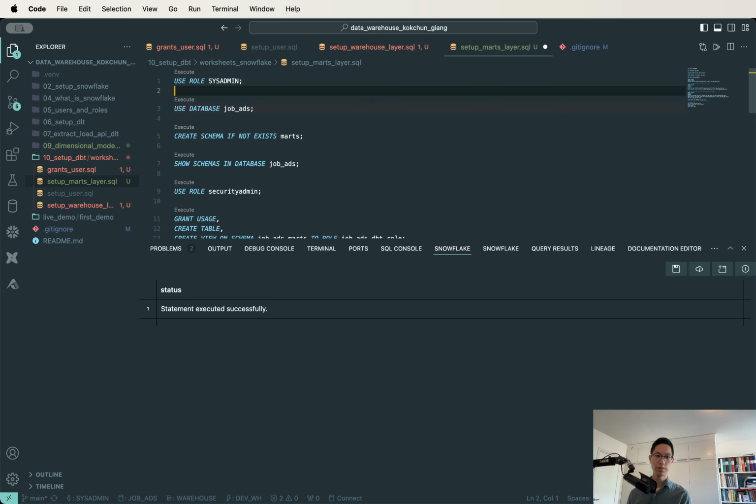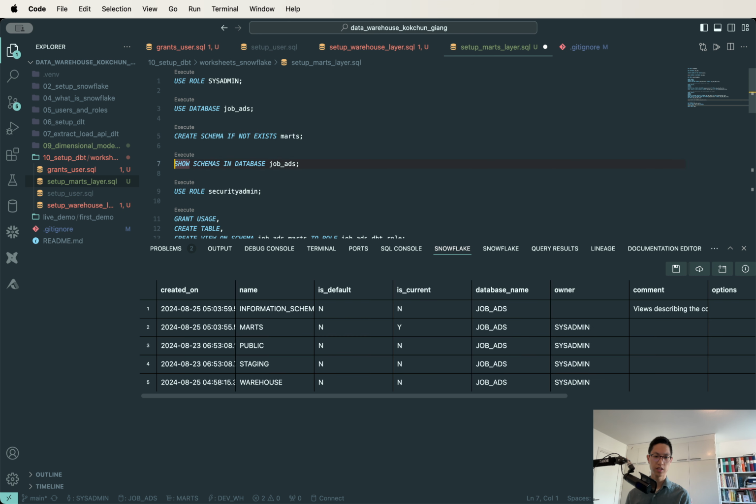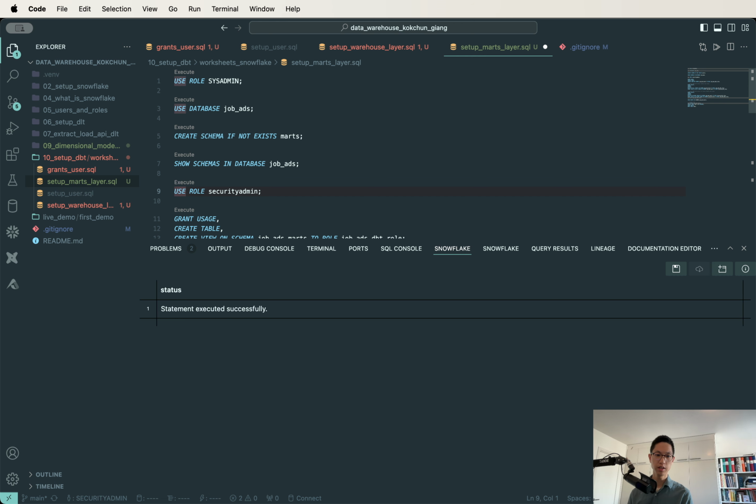So we use the sysadmin and we use this database job ads. And we create schema marts if it doesn't exist. So show schemas in database. Then we see there's a marts schema also. So we have another layer here. We use this role security admin.